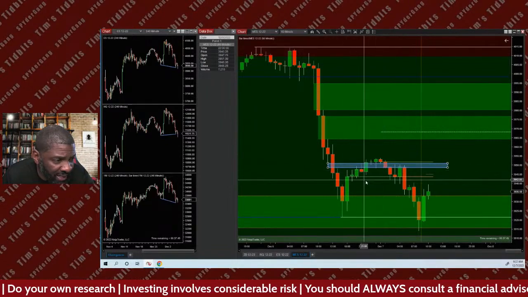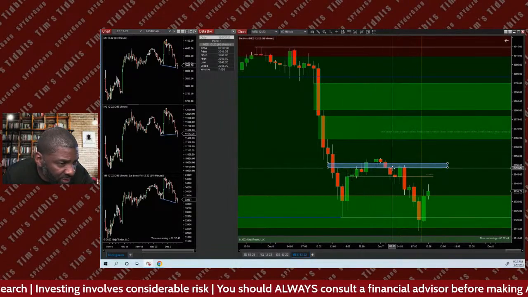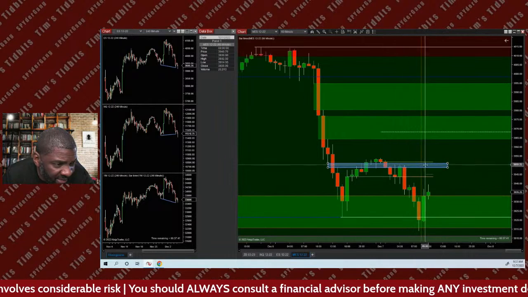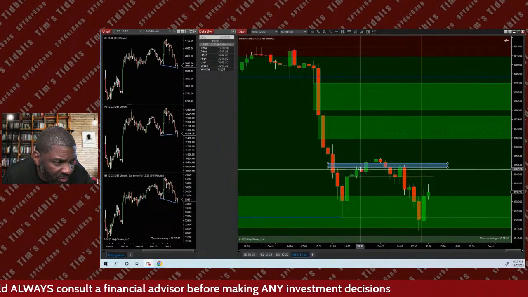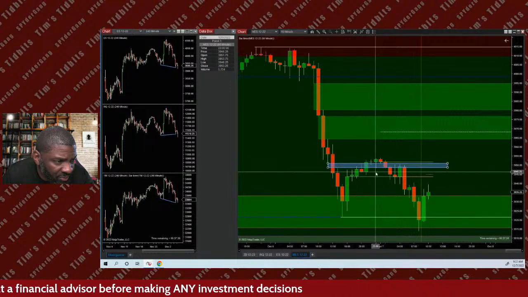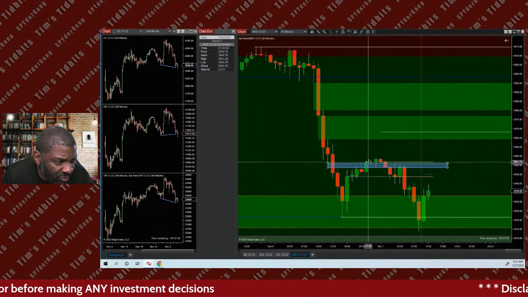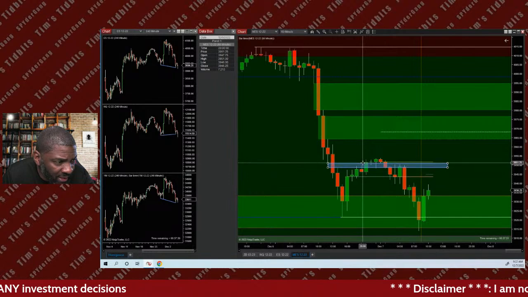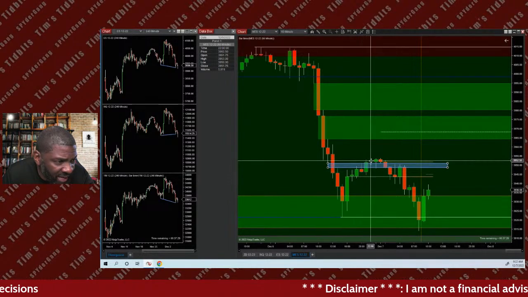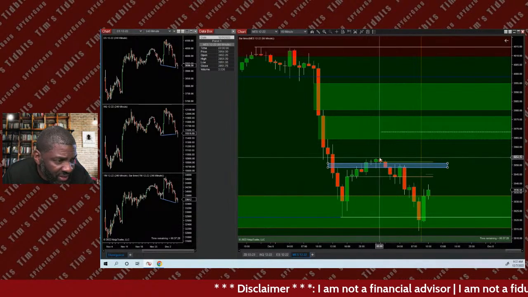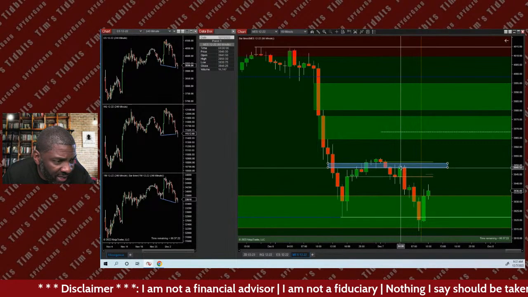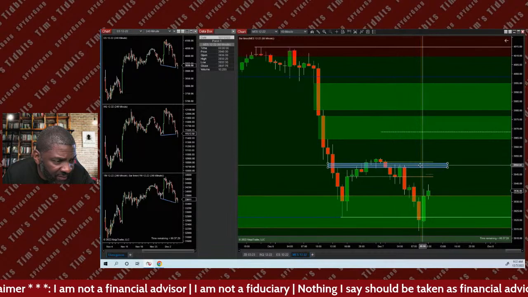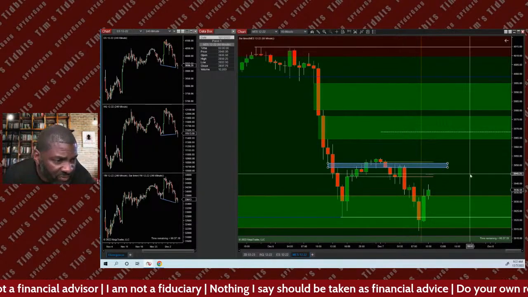So that's rebalanced now. Once we got it rebalanced, you see that it acted as resistance because we traded on the bottom side of it. We went up through it, then we rebalanced it right here. We repriced it, came back down, got a nice closure above it, and then we came down and got a closure below it, and then it acted as resistance after that. True resistance, right?